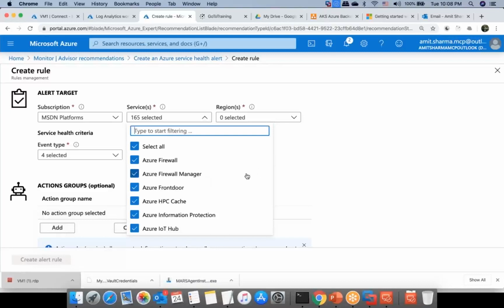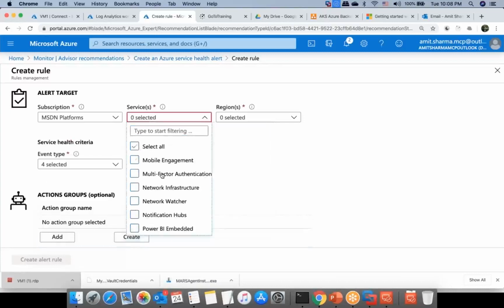But you have to choose. Just see how many services there are: Virtual Desktop, Windows 10 IoT Core Service. Are you using it? VPN Gateway, yes, you can use VPN Gateway. Are you using Network Watcher? Are you using Power BI? Not all the services have to be selected. You have to select which services you want to be informed about against your subscription.